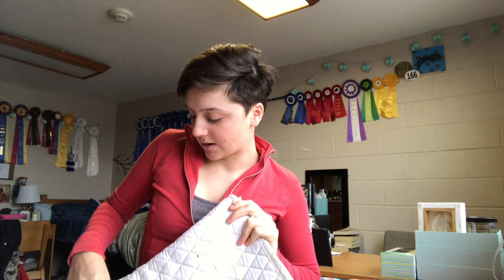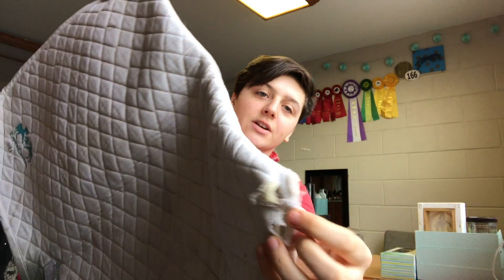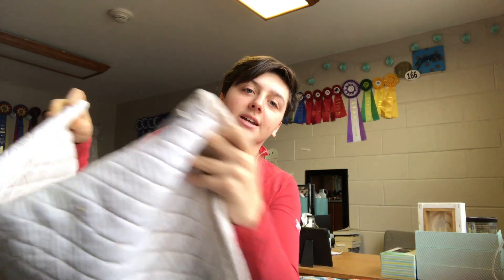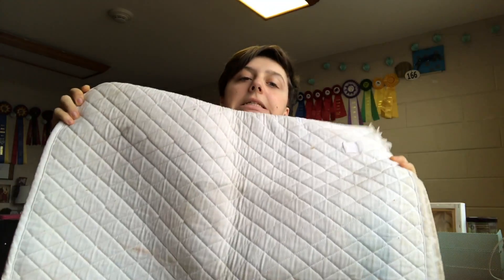This one actually came from my boss over the summer. He was cleaning out his saddle pad cabinet and was going to get rid of some that he didn't need or use, and this was one of them. So it's just a white dressage pad that I use for schooling at shows. It's got kind of a rip on the front, so that's why I only use it for schooling. But it's a really nice pad — soft on the inside. It's a Tough Rider pad with Equine Couture on one side and GGT on the other. Very dirty, clearly stained. Needs a wash.